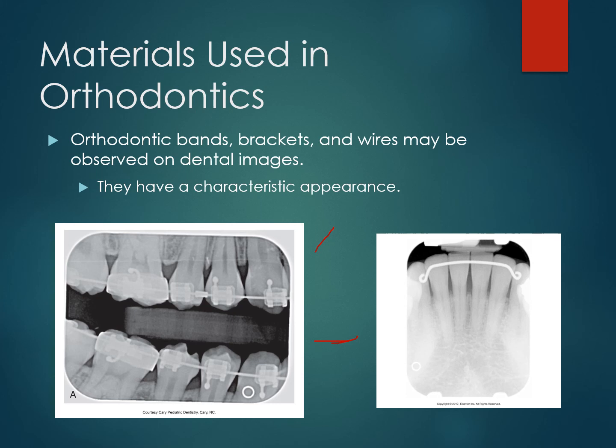Usually anything metal, obviously, is going to be very radiopaque, very radiodense. And if it's not metal, sometimes they'll put these little blue sort of blobs of material on the occlusal surface of patients' teeth, and it's to help prevent them from biting down all the way and knocking a bracket off. And so you'll see those. Those won't appear quite as radiodense or radiopaque. They'll be a little bit more radiolucent.